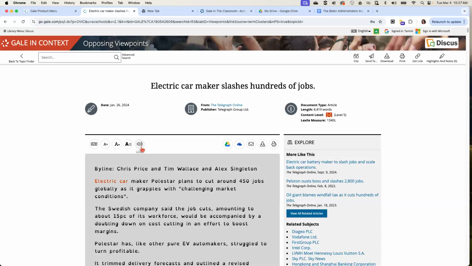I can also listen to the text being read aloud to me. A question I get a lot is, if I've chosen Spanish and translate, and then I click listen, can I listen to that in Spanish? Yes, you can. I think we're at 27 languages here, so not all of them can you listen to, but if the listen icon is there, then you can listen to it. If it's not, then you can't. You can read it though, so you can still translate the text. And again, this display options feature is available, meeting those varying needs of our students, and it will stick with me throughout my session. So if I go to another article, it'll stick with me and I have this feature set up.